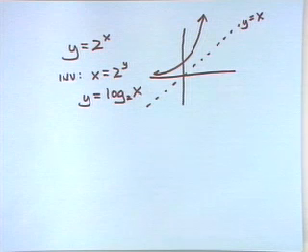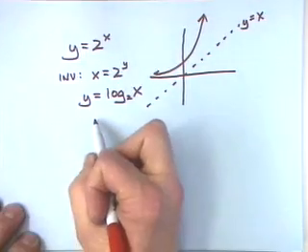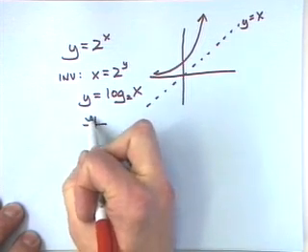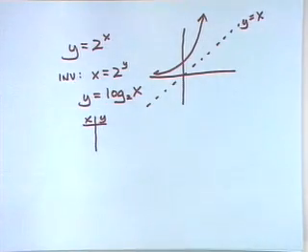So can we take the graph of 2 to the x, flip a couple points around, and come up with the graph of y equals log to the base 2 of x? If we were plotting a few points on this one, what would be some good choices to make? Let's say we don't have the graph of y equals 2 to the x. We want to generate the graph of log to the base 2 of x.